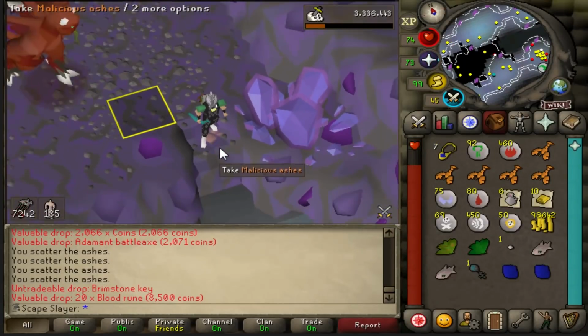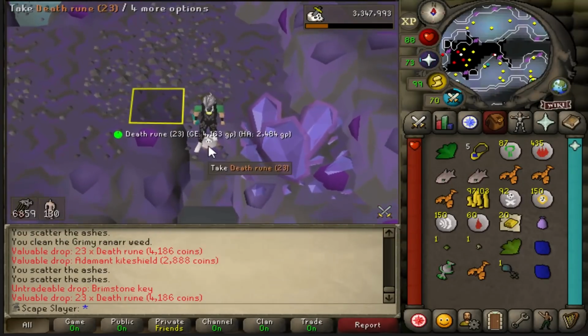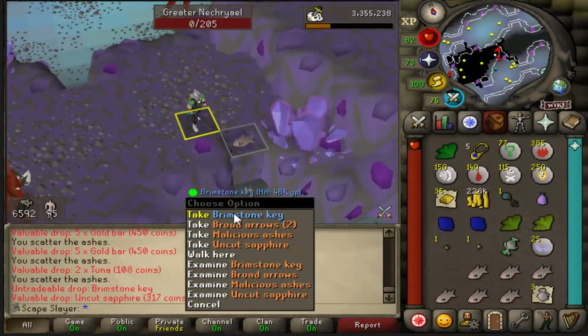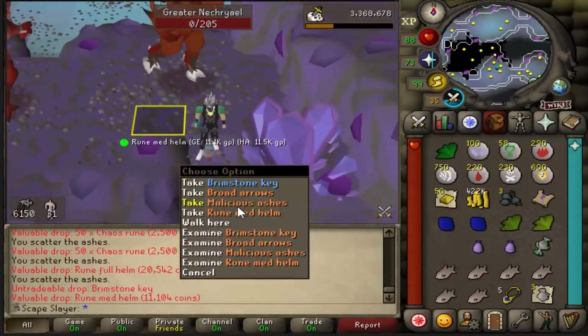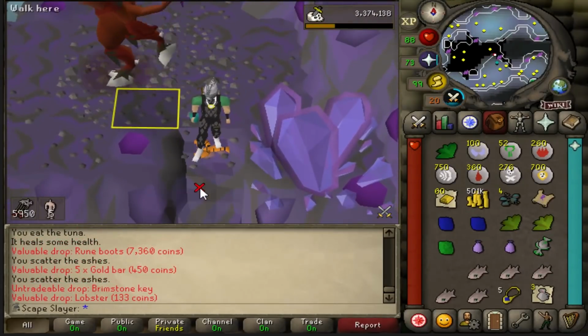A Brimstone Key and some Blood Runes. I honestly don't think I ever had this many Brimstone Keys in one single episode. This is nuts. I told you. Hey, look at that. We got ourselves a clue scroll. We are stacking up the keys. Key number 4. What do I want more?